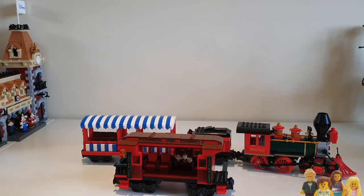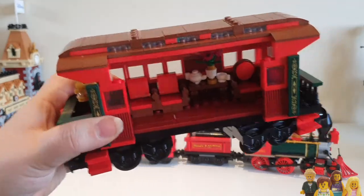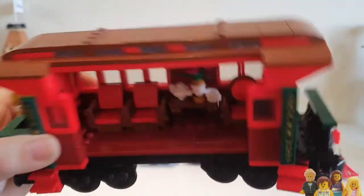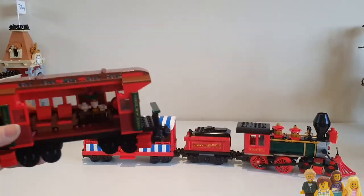Just slides off the top. So you can see in there's a bit more detail inside. You've got little teacups and pot of tea, some posh looking chairs, and you can only fit 3 in this carriage, so it's a much more upgraded way to travel.